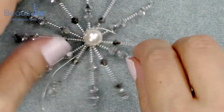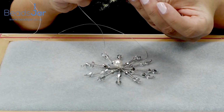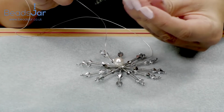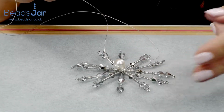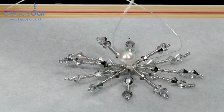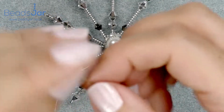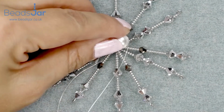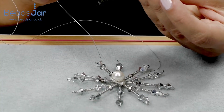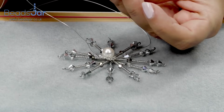So we're halfway round, so I'm going to keep adding more of these bicones on until I get all the way around. They are quite small, and we have very bright lights here in the studio, so that's why I'm struggling a little bit to find the hole on them, but I'm getting there. Okay, so I reckon I'm going to need another 2 or 3. I'm going to try 2 more. See how I get on with that.